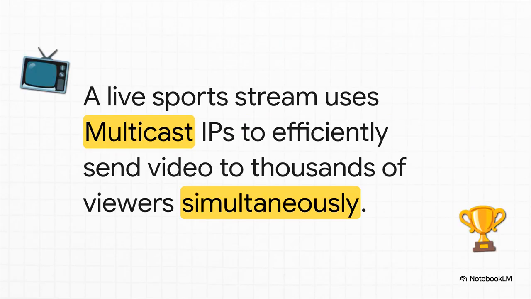And finally, that huge live sports event you're streaming this weekend, that's using multicast addressing. It allows the broadcaster to send a single, powerful stream of data that gets delivered to all the thousands of viewers at the same time. It's way more efficient than trying to send out thousands of individual streams.